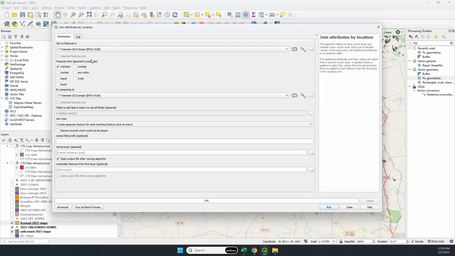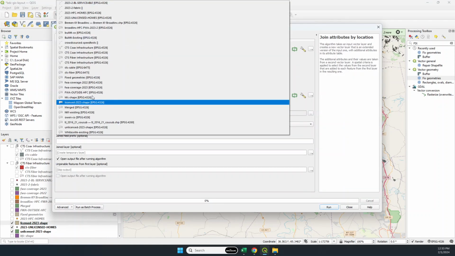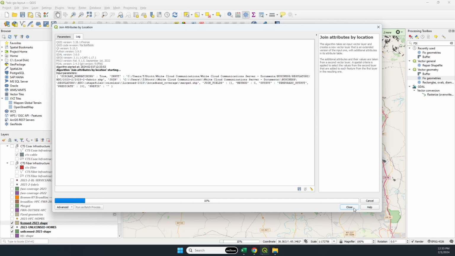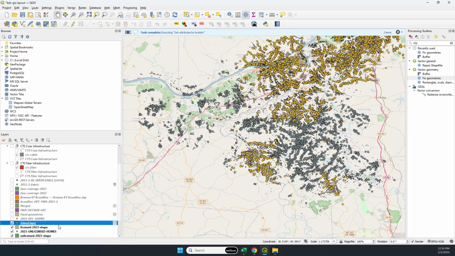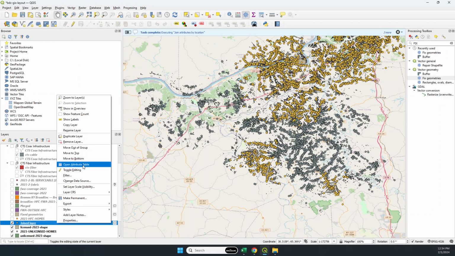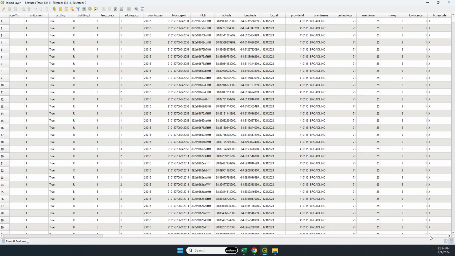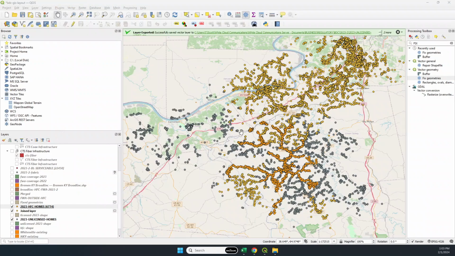All right, now going attributes by location, fabric, license 2023 shape, discard, run. Hey, look, we've been here before, haven't we? Doing its thing. Bada bing, bada boom. Love it when it moves fast. All right, so let's confirm our attribute table. Yep, those are the speeds we can do it at. I had to take a little break here, but these are attribute files I'm happy with. Okay, so that was our licensed homes.